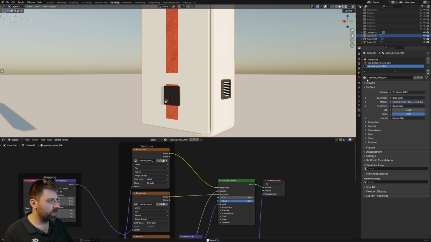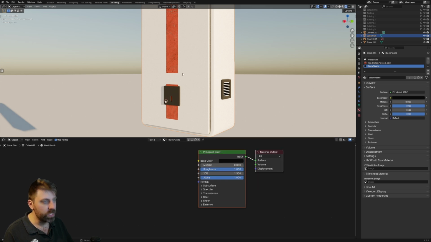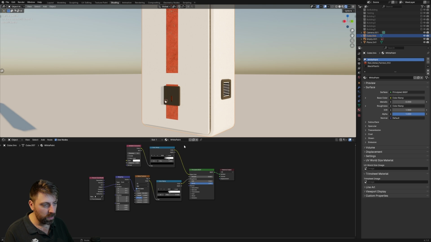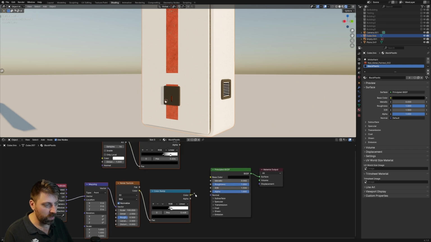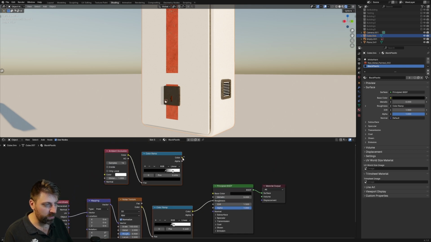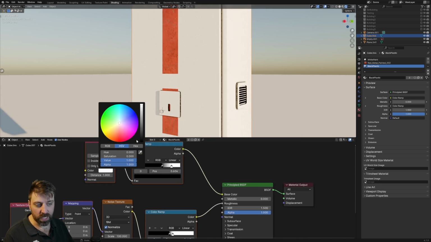Painted. Let's go back into black plastic. Predominantly going to be the same thing. So we might even just jump over into the white. Let's grab everything we've just done. Back into plastic. Control V. Yo little ripper. Straight into the roughness. Into that. However, we're going to change the color over here.